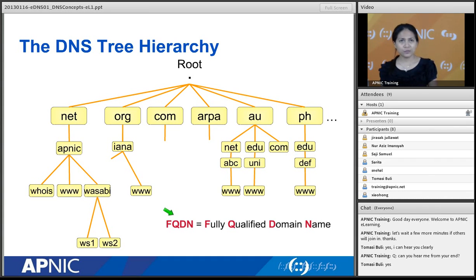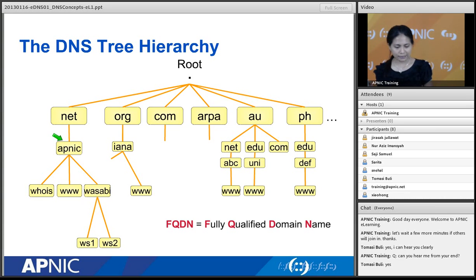Let's move on and describe the fully qualified domain name. When you write a domain name, let's say you want to access www.apnic.net, you start from the bottom of the tree going up. If you look at this tree, let's try to traverse it. You want to access a website called www.apnic.net.